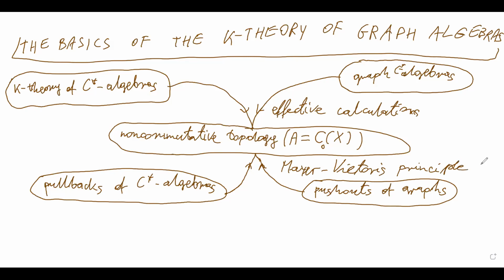Now, what is the Mayer-Vietoris principle? Well, basically, it tells you that if you have a complicated space, you understand it by chopping it into pieces. You view, for instance, a sphere as the gluing of two disks over the boundary circle. So disks are much simpler than spheres, but you can go much further. For instance, you look at a complicated surface, for instance, the real projective plane. That's a non-orientable compact surface. And it's actually quite hard to imagine it. But if you chop it into pieces, the picture is actually quite simple.